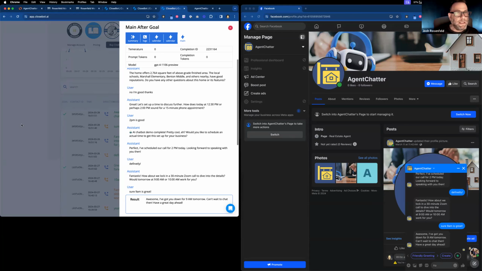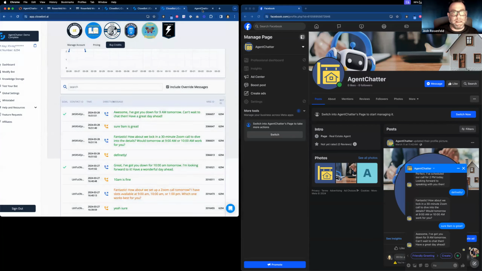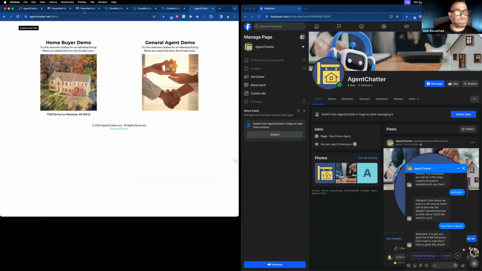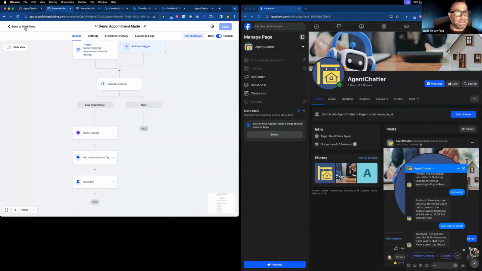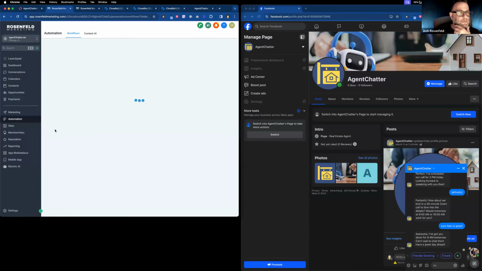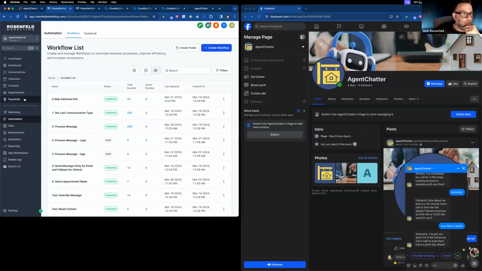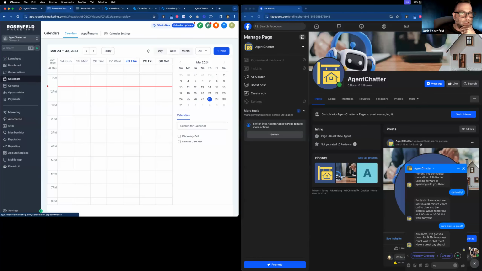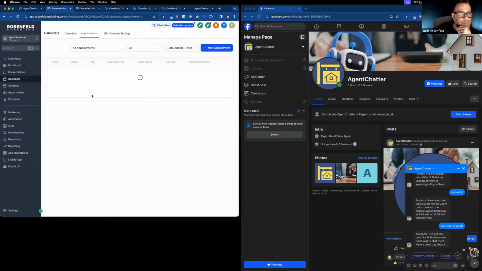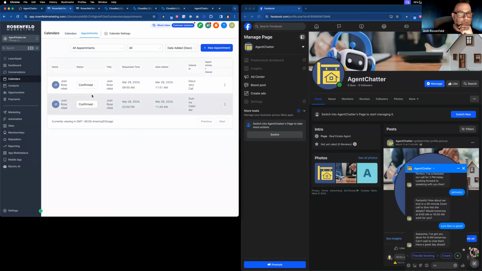Okay, so that leads me to believe that there's something wrong with email. So let's add email. I think there's just something wrong with email. So let's go high level. Apparently, you can do this, which is if you go to calendars and you go to appointments. Actually, it's not going to book the agent chatter calendar. It worked. Wait, what's the date? It worked. So one of these worked, definitely.